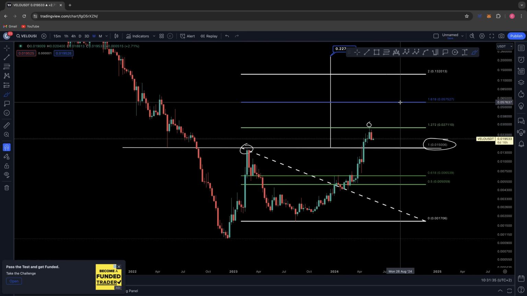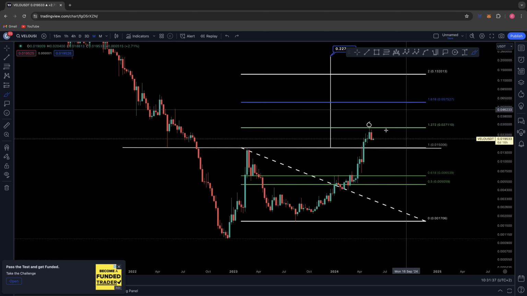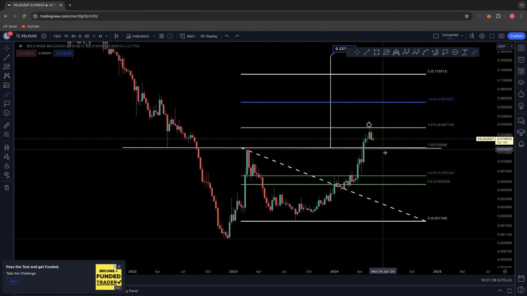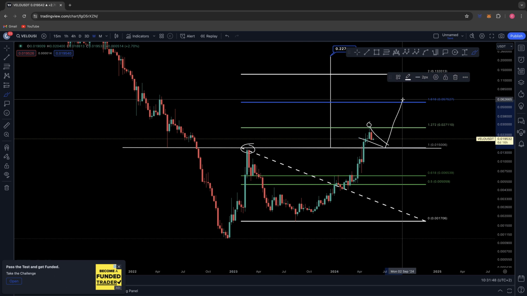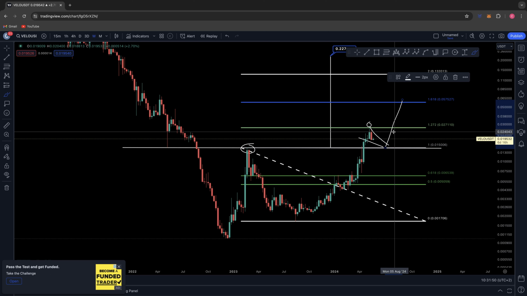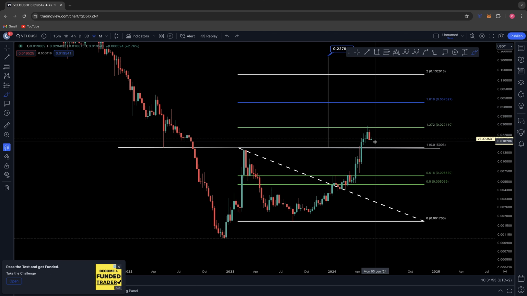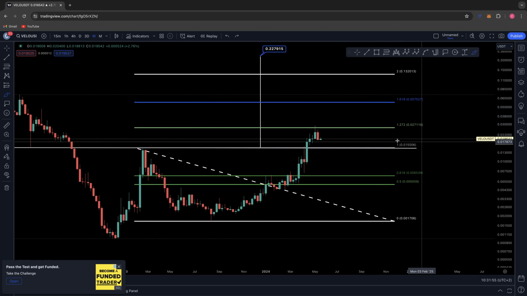I think I've seen the likes of Telcoin do something very similar, where it had a sort of accumulation range, it broke out, and what it did was pull back in a flag to previous resistance, looking to turn it to support, and now it's marching its way on again. So right now, I do think we are looking for a pullback to a minimum of 0.015.